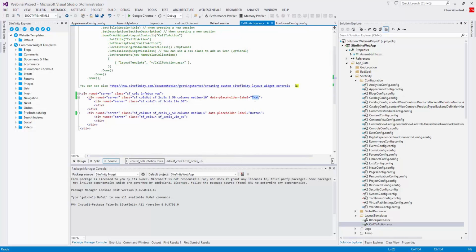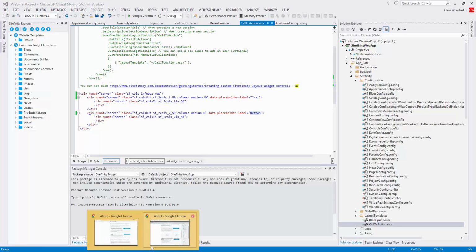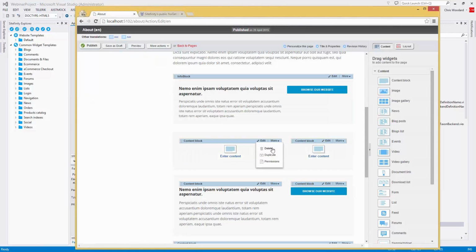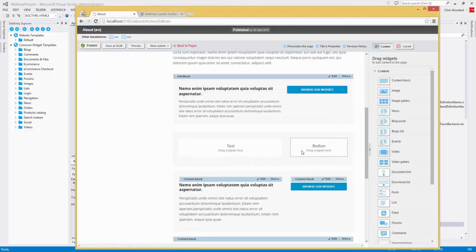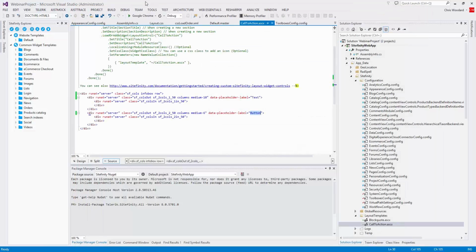And then this text and button is the ability to actually specify a label. So if we come back to our back end here and delete this content block, that's what gives me this text and gives me button here. Again, this is just some HTML. I added that widget, registered in the toolbox. It's drag and drop, a lot quicker than creating the custom widget.